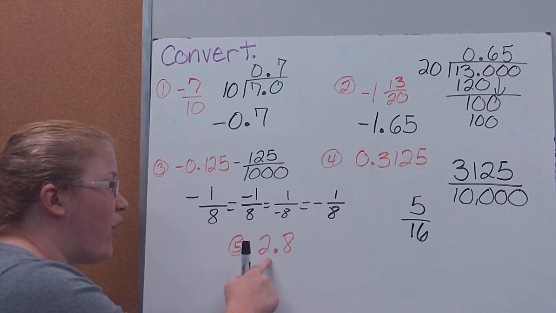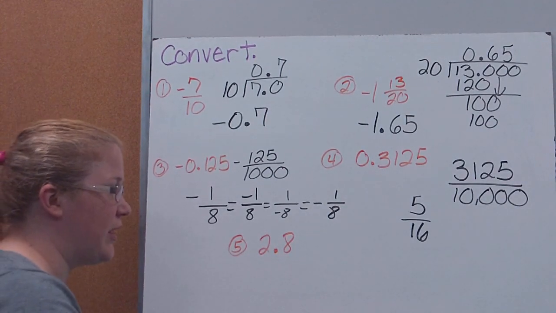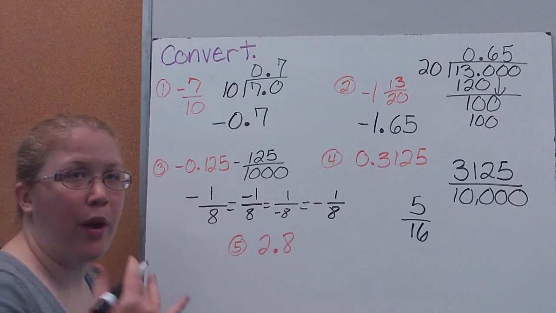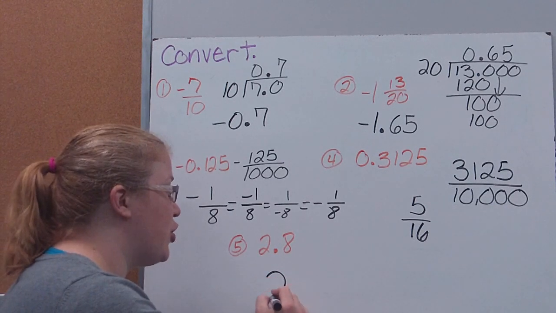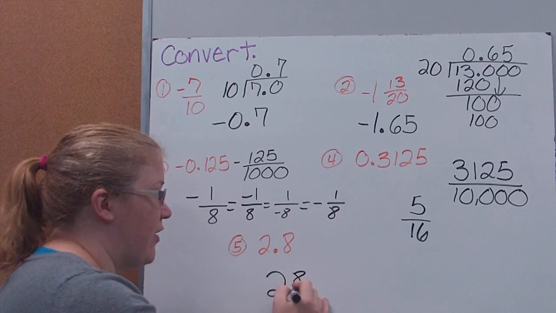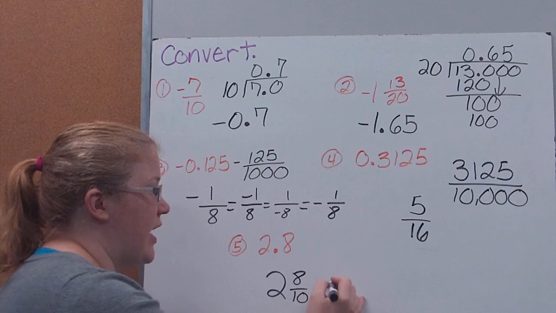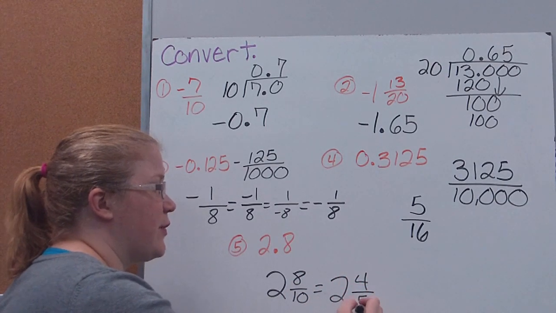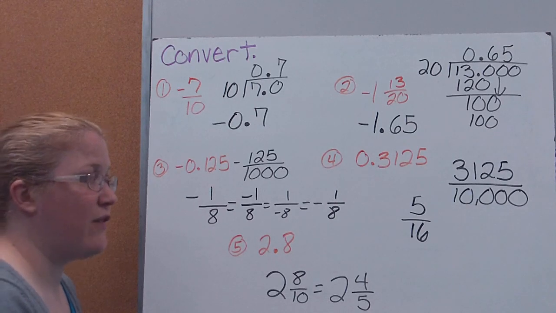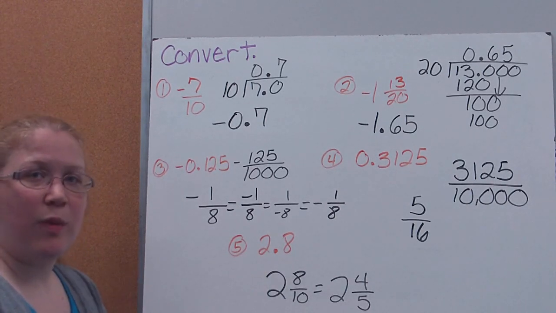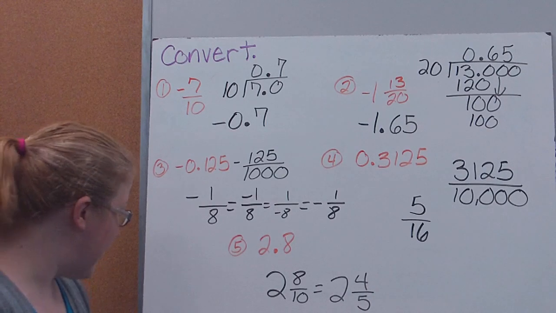Here you'll notice I have a whole number and a fraction. So this means I'm going to wind up with either an improper fraction or a mixed number. I would just write it as a mixed number. I have 2 whole and I have 8/10. I hear 8 and I hear a 10. And actually 8/10, that one I can do in my head, both of those are divisible by 2, reduces to 4/5. So I have 2 and 4/5. So all you have to do is remember your place value and you'll set it up just fine.